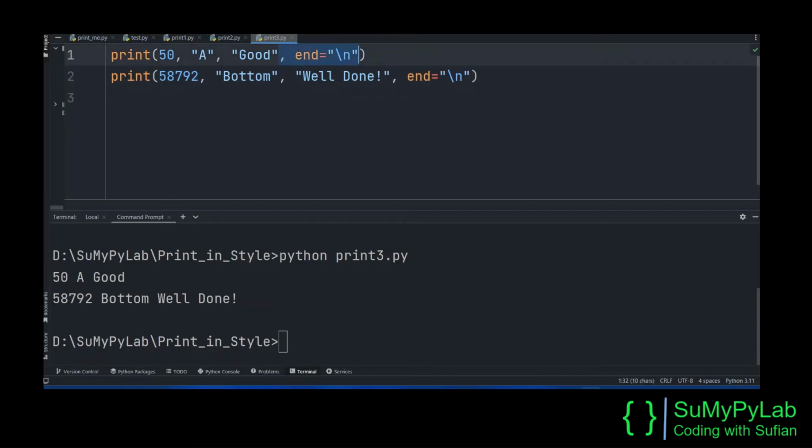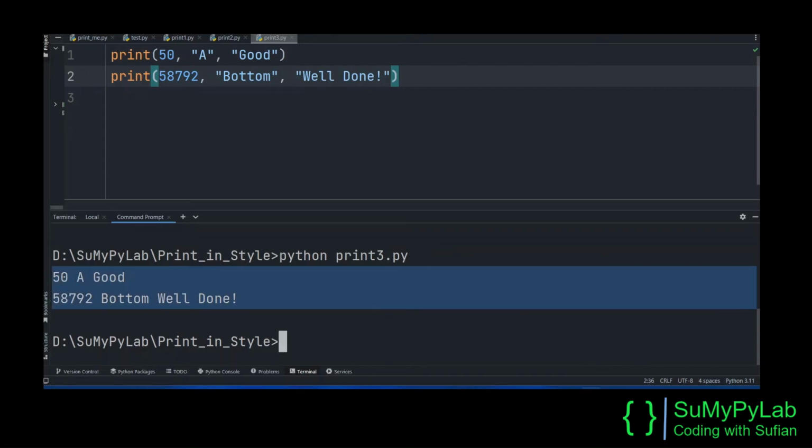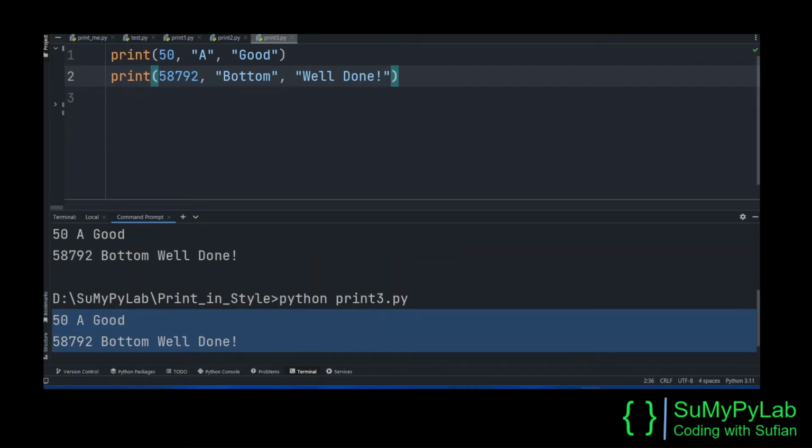Let's remove the end arguments from the print statements. Now run the code again and check the results. And the result is the same as the previous one.